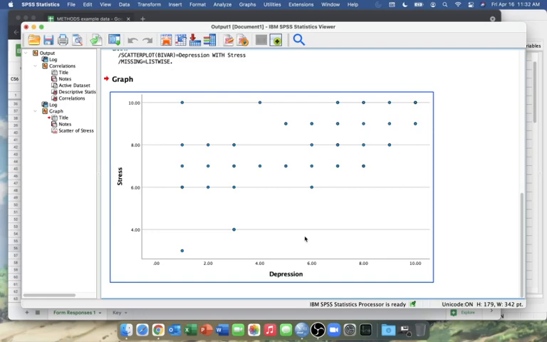But we can see a general upward trend between these two. These are somewhat restricted ranges, only ranging to 10. But no less, it seems that as depression goes up, stress goes up as well. Remember, correlations are not causal, but this could be of interest to us. This could be something that you might want to discuss in your paper.